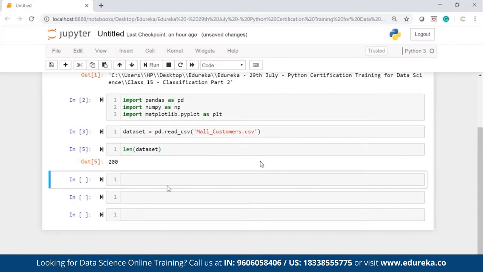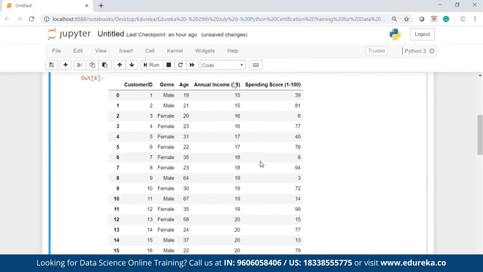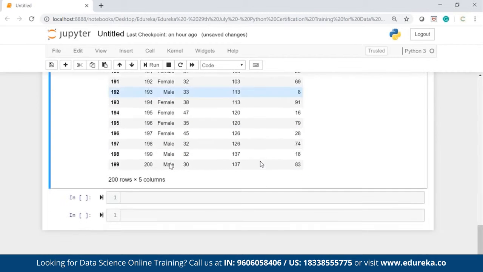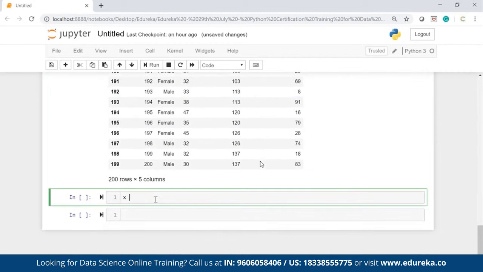Things are good. Now what I want to select is annual income and spending score because I want to cluster my customers based on annual income and spending score. So I will slice these two columns and create a new array. And I will use that array to create the cluster. And how to do that? Let's do that. So we have X, I'm creating X because X is what?